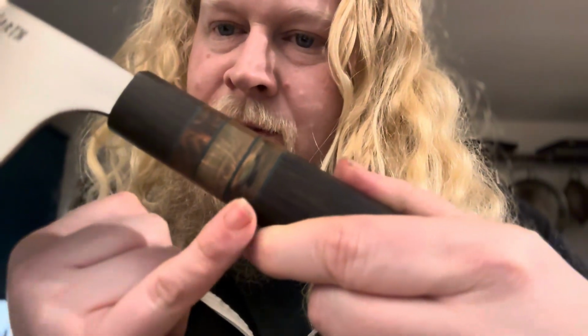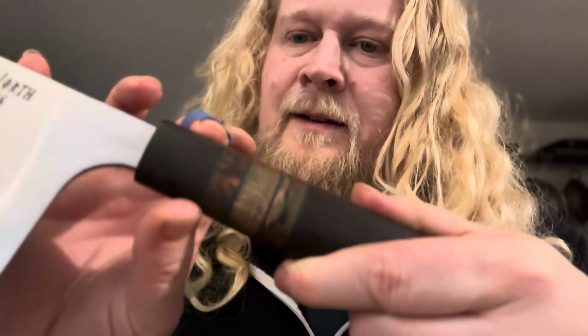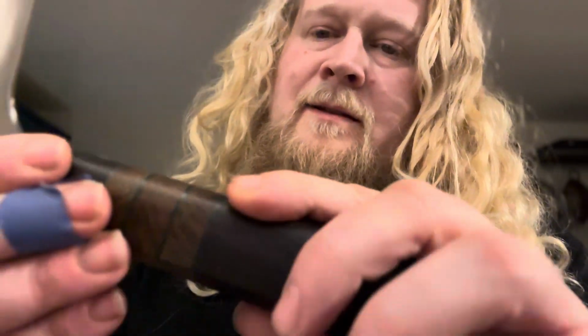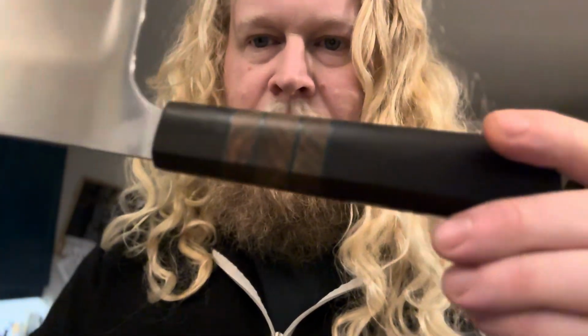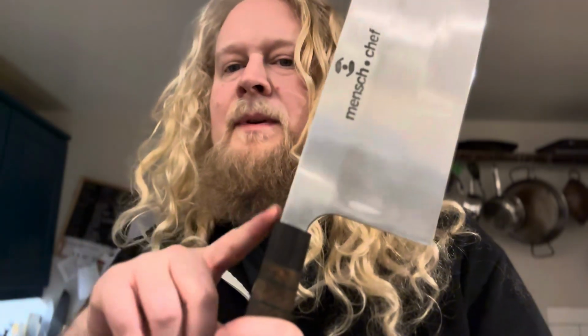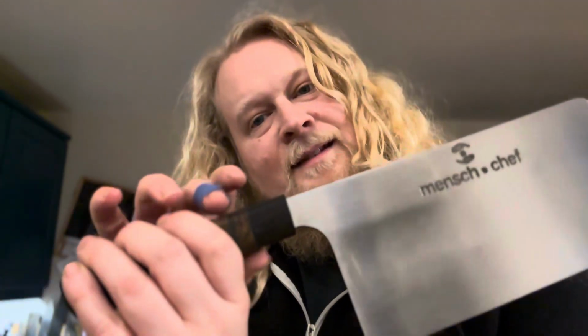These were some offcuts I got sent by a really nice supplier. They just chucked it in for free on one order. I think it's green dyed, whatever it was, and I put some green spacers in. And of course inside here, the way I make my hidden tang, Japanese inspired knives have a beech dowel inside.